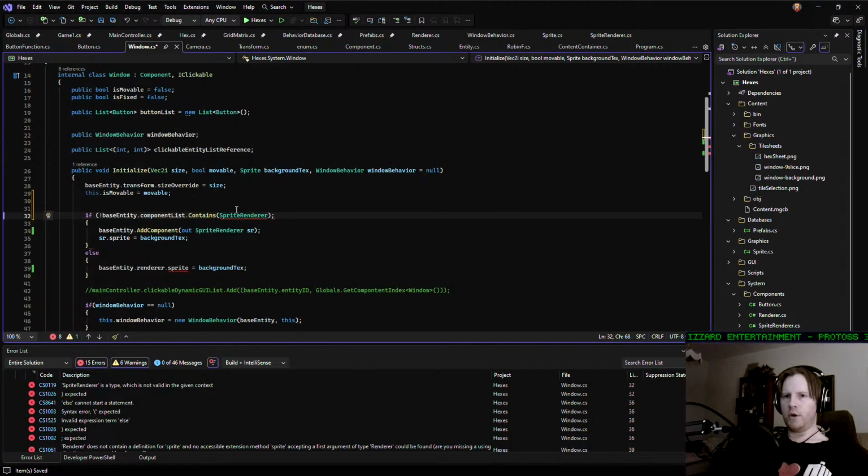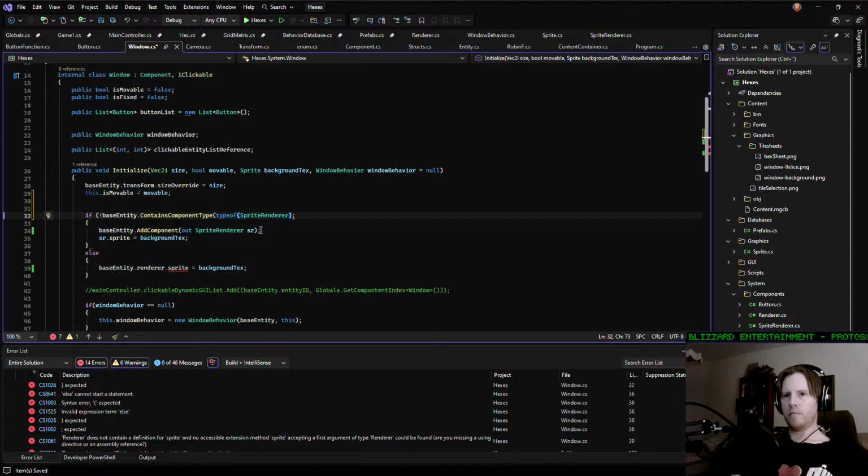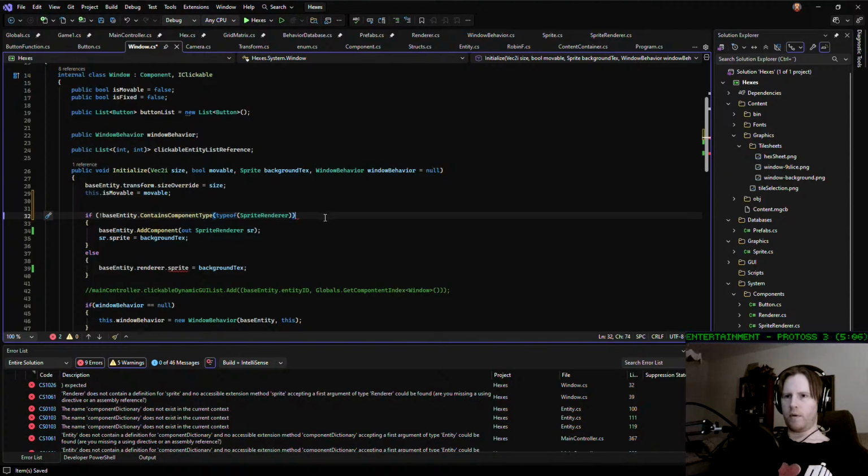Then we go back to window, and here we're now going to say base entity dot ContainsComponent type of SprtRenderer, then we're going to add a sprite renderer.